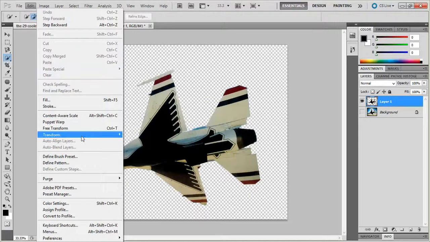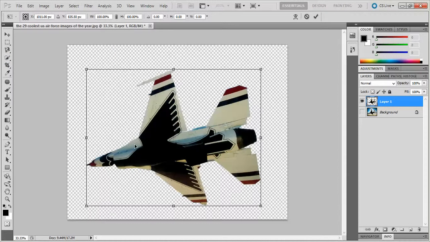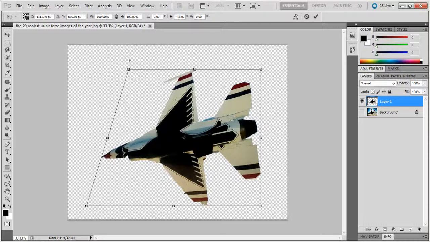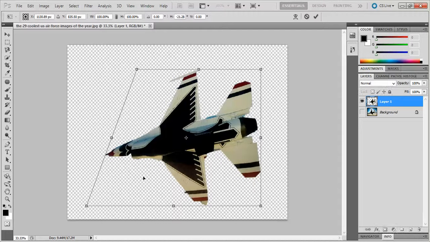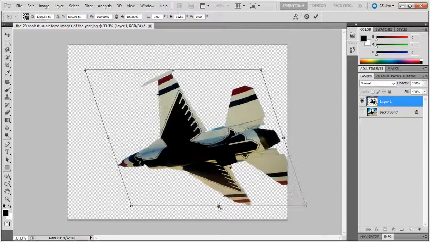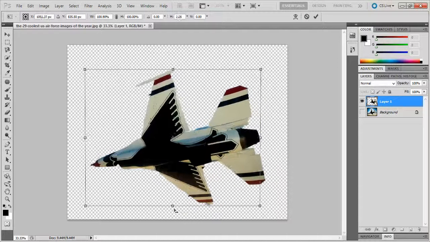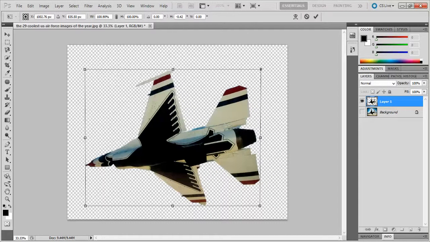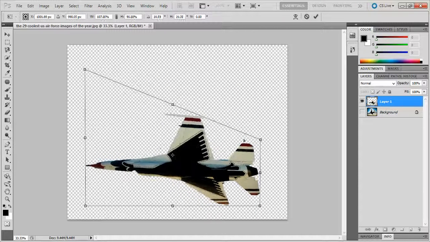Our next one, we have skew. Now this one's pretty interesting. If I select this right here, I can take the image that way. Makes it kind of look like it's in more of a turn. See, come like this way, back to normal perspective. Take it this way, skews it backwards. Most of these things work as they are implied. I mean, skews it down. Obviously, it's going to make this side look a little smaller, and this side stays the same size.